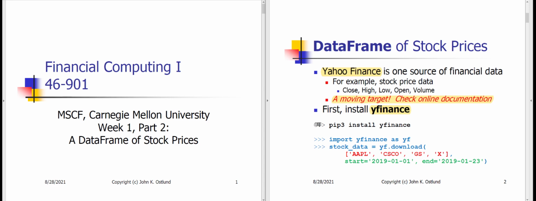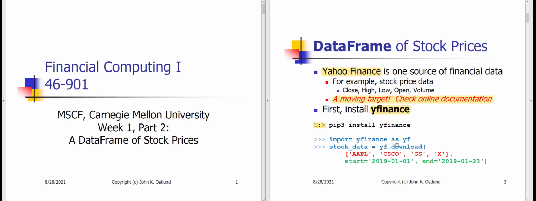What you'll do is go to your Anaconda terminal window and use this command, pip3 install yfinance, and that should go out and find the correct yfinance module to install on your system. Once you've done that, you can start a Python shell, and then you can try out these commands.